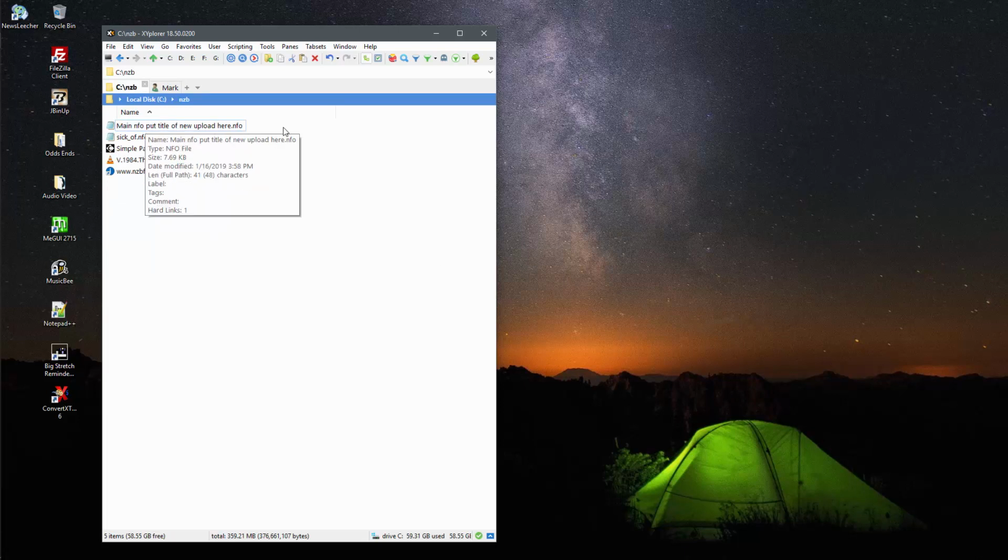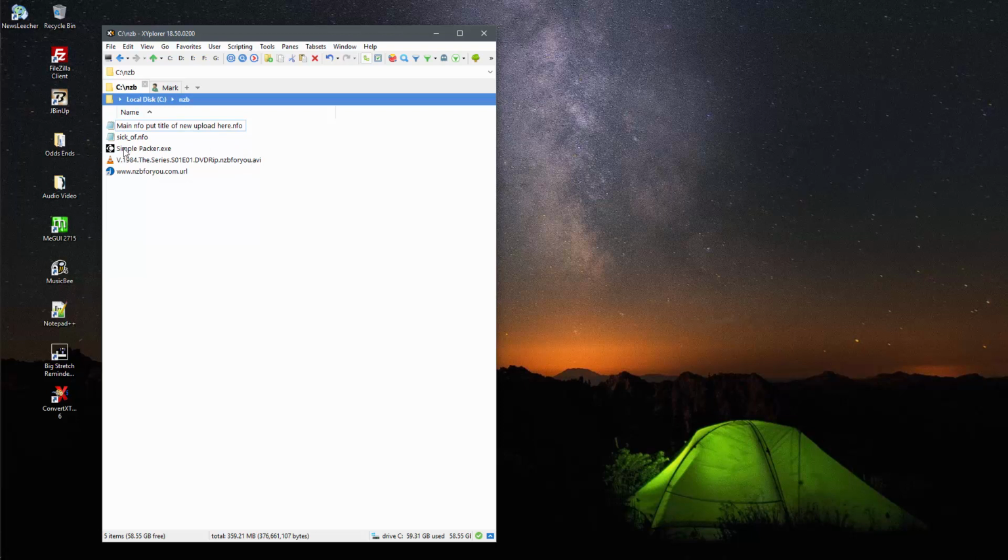And I have a few things included in here. I have a couple of NFO files. Our main one, which we'll rename to the title of the file we're uploading, which is this. And we have this SIC NFO that I include in all my uploads. It's just information that downloaders can see. Improves the traffic to our site. And the same with this www.nzbforyou.com URL. I include that in all my uploads too. It just improves the chances of somebody joining our site and contributing.